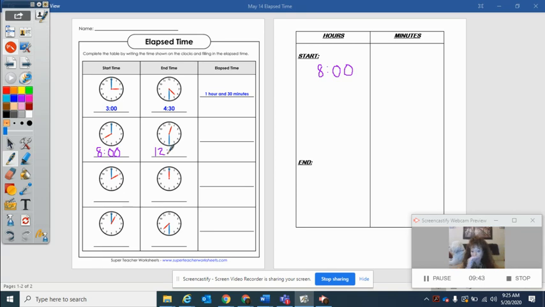And now I have to figure out the minutes. My minute hand, or the long hand, or the blue hand in this case, is pointing to the 6. It's not 12:06. We know we count minutes by 5. So we start at the 12, always starting up here at the 12, and we go around clockwise, which means to the right. Each number represents 5 minutes, so we'll count by fives. I don't count the 12 because that's 0. So I'm going to count 5, 10, 15, 20, 25, 30. 30 minutes after 12, or you can say 12:30.